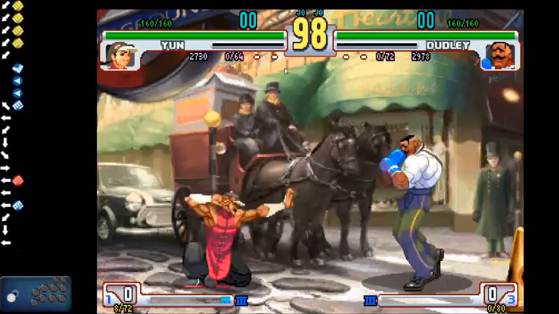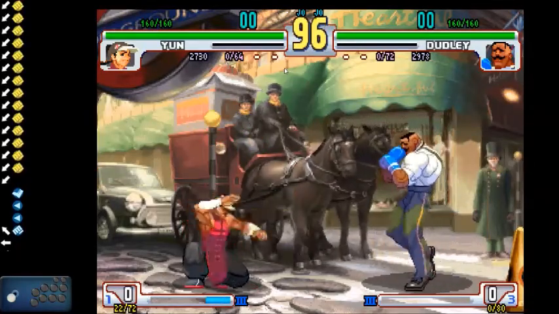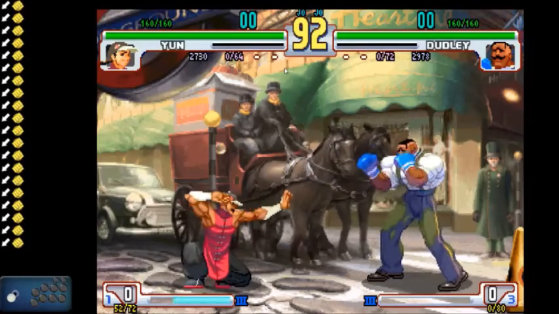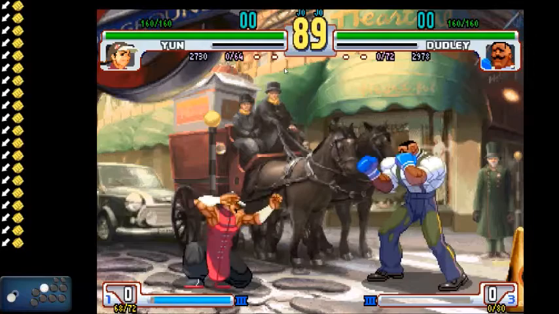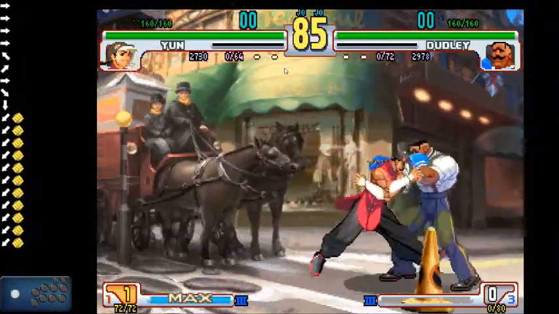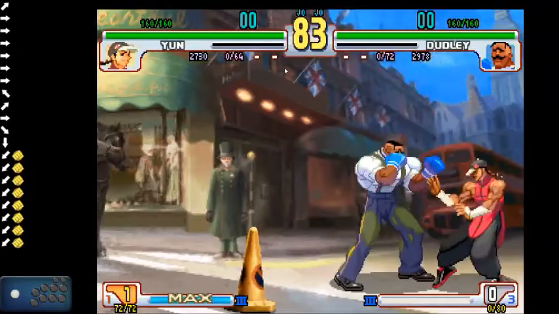So let's just build some bar real quick. And then let's make him crouch. Save the state.